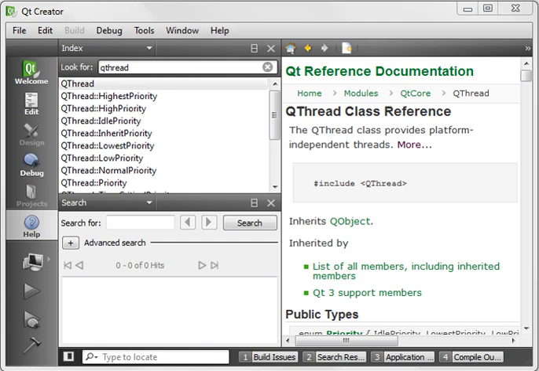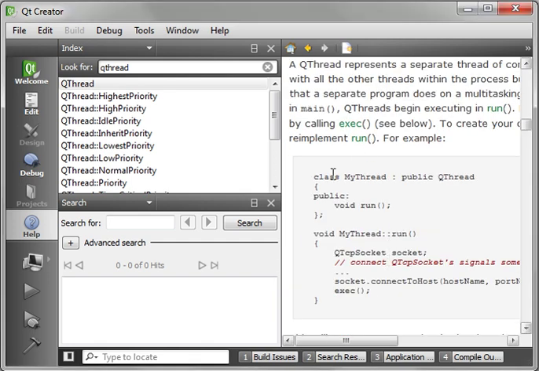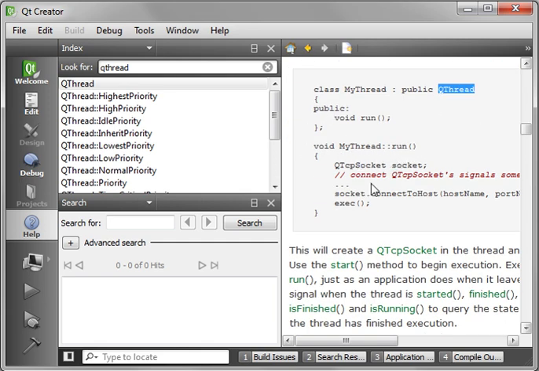I had posted some comments in the official Qt forums and in Qt Center. Basically, it sparked some conversation on how threading should be done correctly. Now, if you go into the help and type QThread and you get the QThread class reference and you click more, you can see that Qt's own documentation says to subclass QThread. And you can see here you got a class and a subclass of it, and you're overriding run. So that's why a lot of people do that.